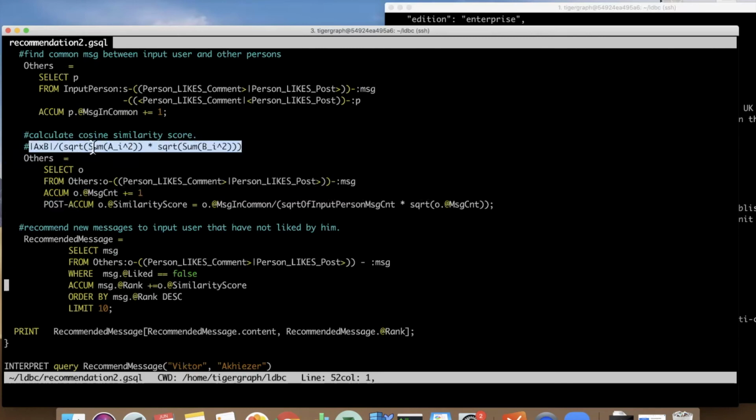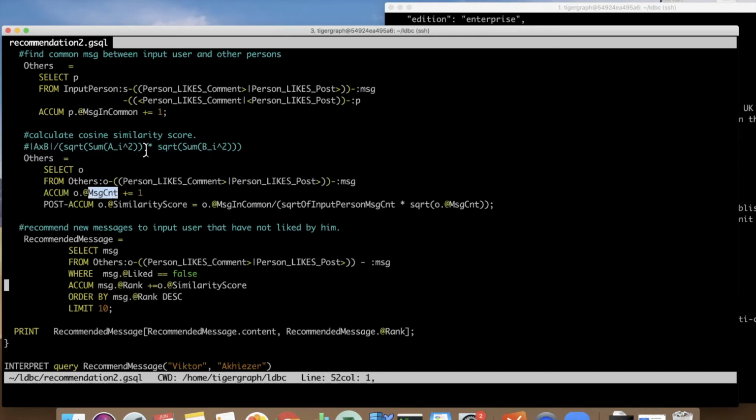Since I already have this sum of ai square in the global accumulator, I have the dot product in the message in common, and I have the square root of bi square sum in this message count.